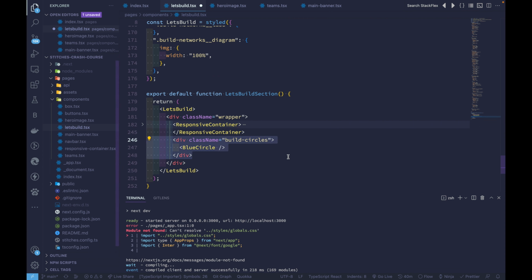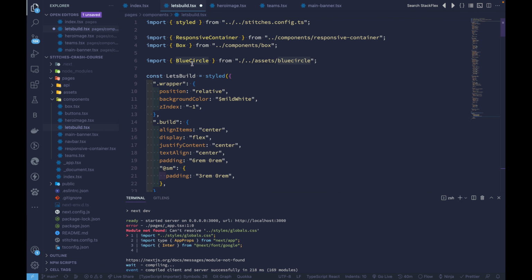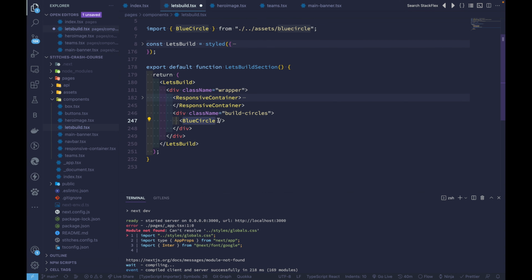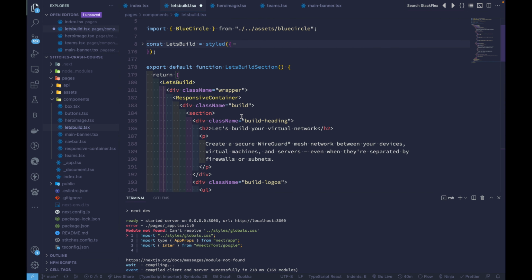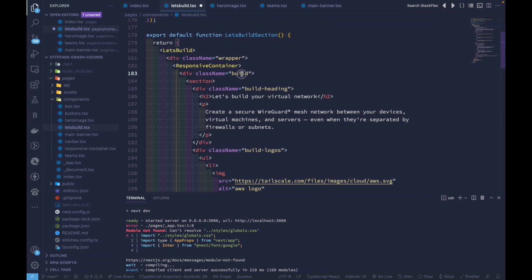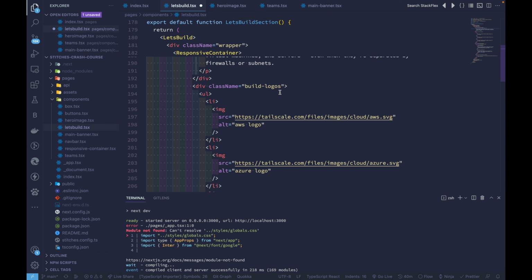To our right we have our build circles with the blue circles, which we imported from blue circles. Inside the responsive container we have a couple of class names, build and build heading. For the heading we added h2, and we also have a p tag, and we have a couple of logos, which are inside of build logos.